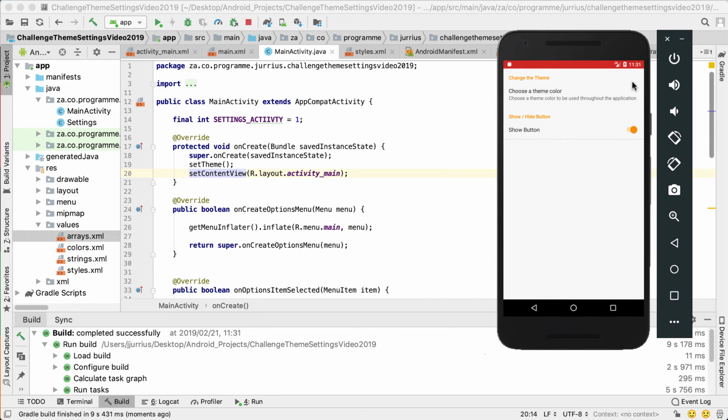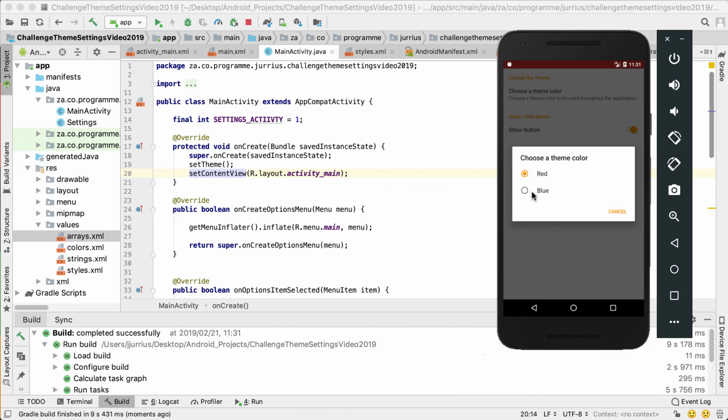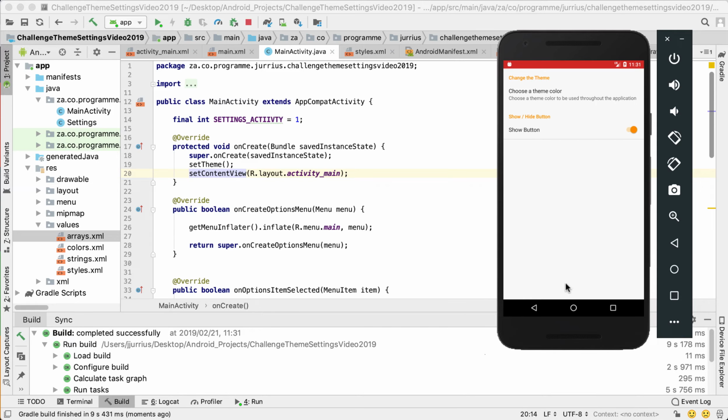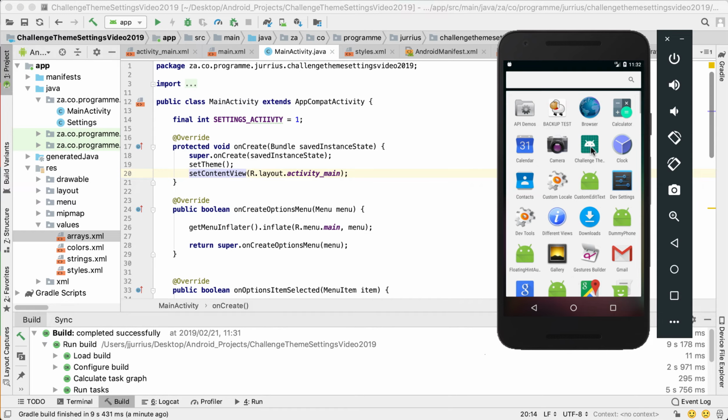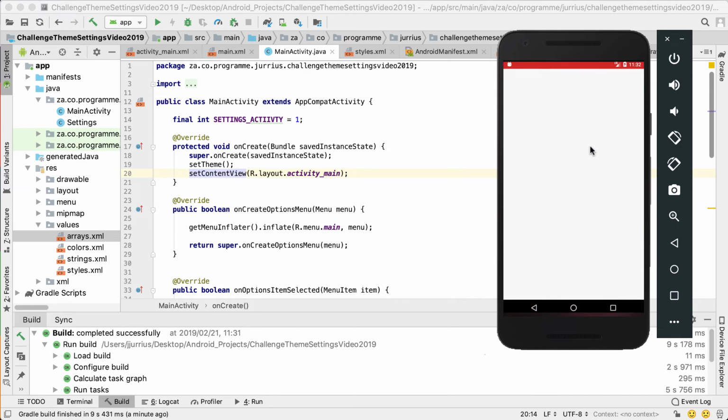So I'm going to go to the settings and let's set that one to blue. And then you'll see nothing changes because we need to change it here. But if I close down this application now and open it up again, there it is. So let's open up this one. Okay, we can see it's still set to the red theme there. You can just see there. It should actually be the blue one. We'll check now why it didn't change.